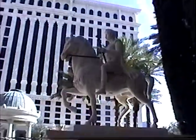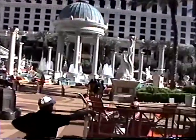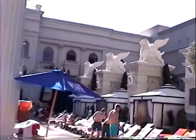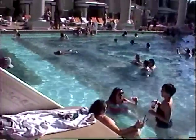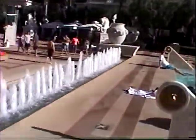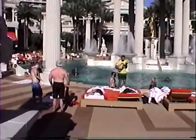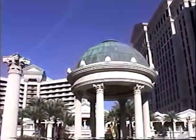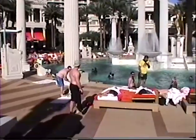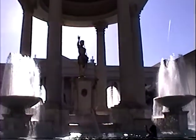Maybe we should have gotten into Star Trek or something. Wow. I think that's a Star Wars thing. Yeah, Star Wars. Sorry. They have a nice pool inside. I was lucky enough to get in here and just steal a picture of one of the little Caesar's pools. Yeah, the open-air Roman bath. When you're on vacation, you're living large.